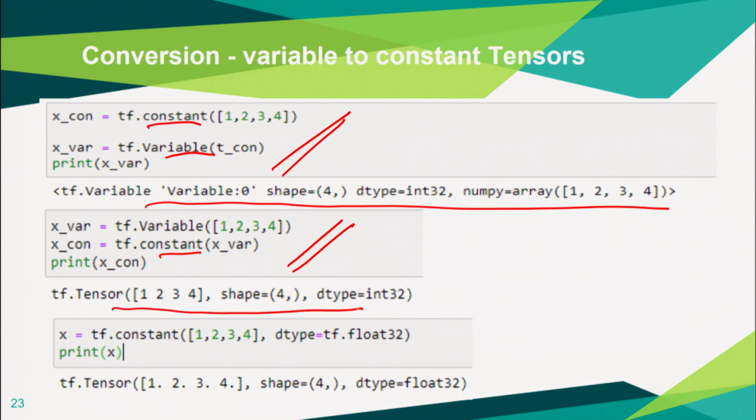These are the two ways we need when performing real world applications. If you want to do conversions between these two, using these examples we can convert from a variable to a constant and from a constant to a variable. And here is one more example of a constant and how the values are obtained with respect to a floating data type.